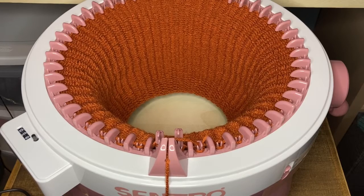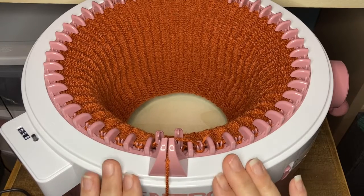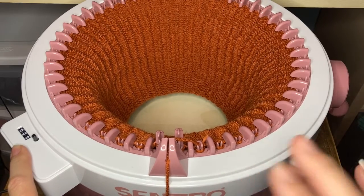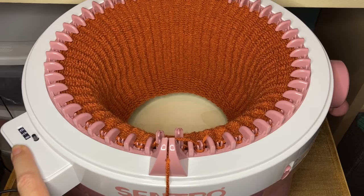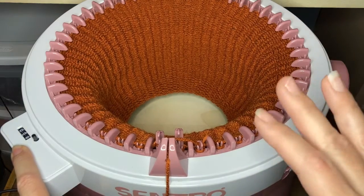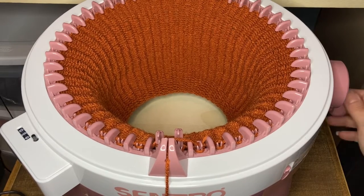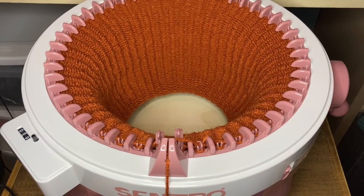Okay, next we're going to talk about the cast off. Right now I'm at 69 rows on my machine. It just turned 69 and I know that I want to stop at 70 rows. When I'm working on a project, I get to cranking until I'm right before that last row. And then I want to watch really closely because I always stop at the same place I started. So I get my row count for whatever project I'm working on.